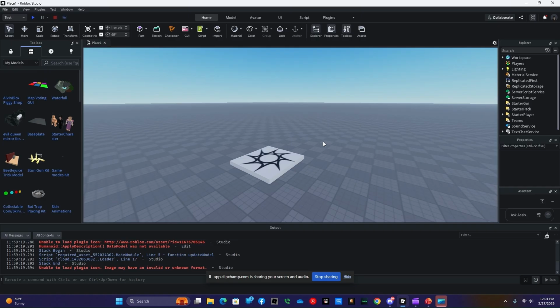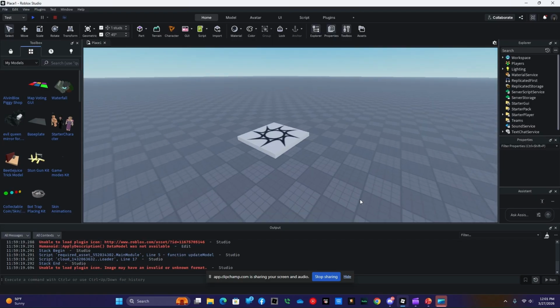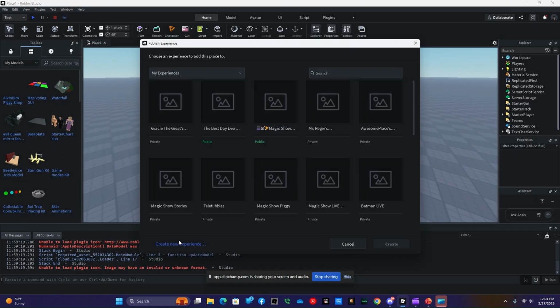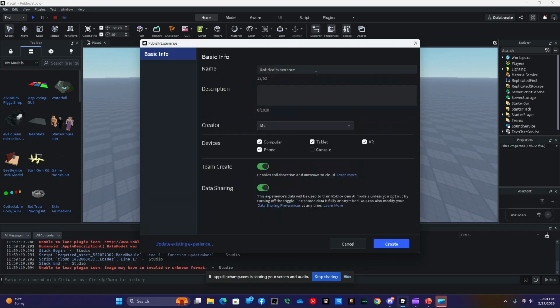Alright, so first of all, open up a new game in Roblox Studio and have it be an empty baseplate. Go to File, Publish to Roblox as, create new experience, and name it whatever the name of your NPC show is that you're going to have in your game.